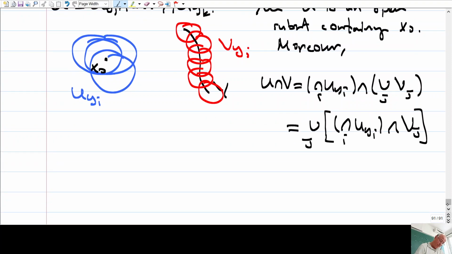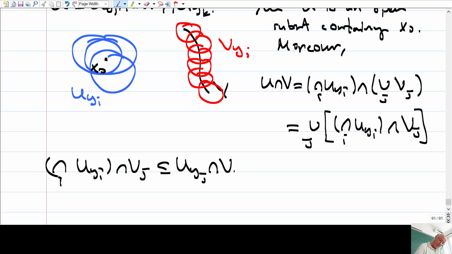Şimdi intersection of Uyi's intersection Vj bu şunun içinde kalacak: Uyj intersection Vyj.